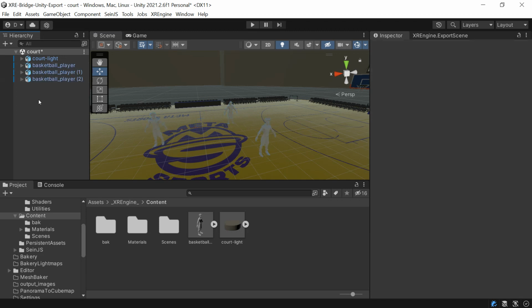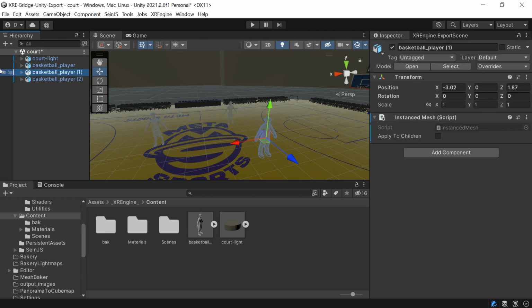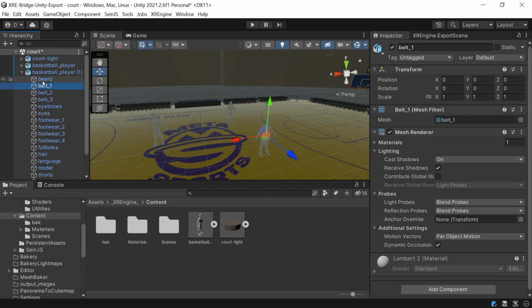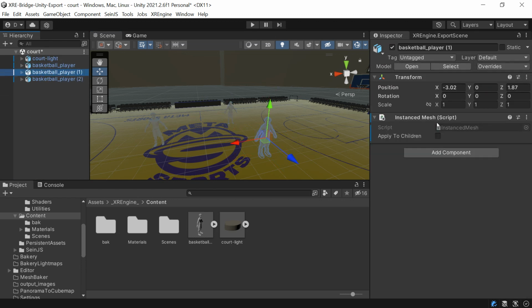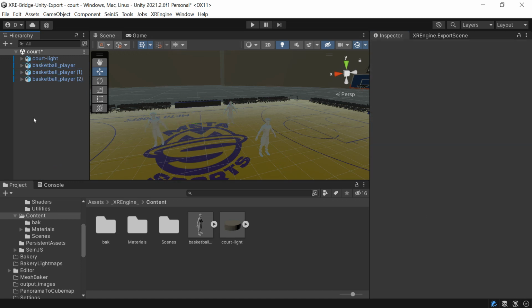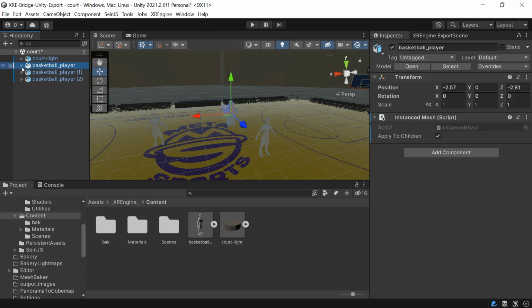In this case, this is the root node of a bunch of meshes that we want to instance all of. And if you want that, you click this apply to children option, and that will at export time automatically try to instance every child asset of wherever this is placed.